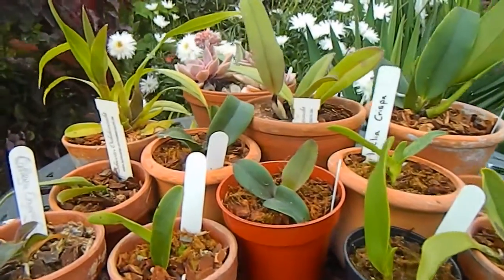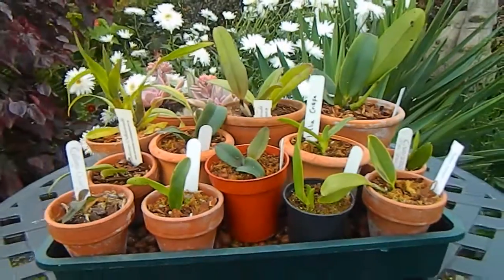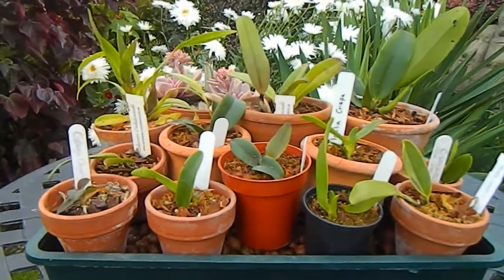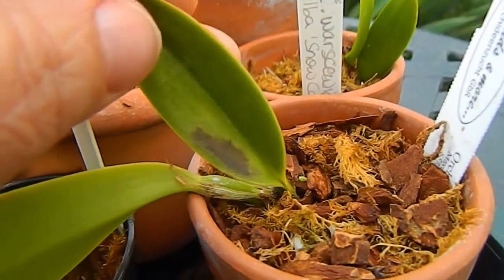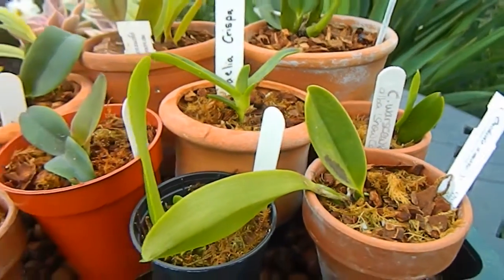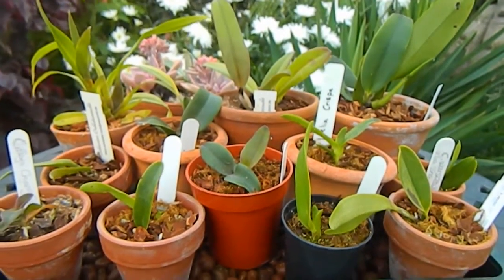So I potted them up, and I've put them together in this tray with the other Cattleya babies I have. Now, I started off by putting them on a south-facing window, as I do with my Cattleyas, but as you can see, I sustained some burns. So I quickly moved the babies again to a south-facing window, but this time one with a bit of frosted glass, and they've done much better there.